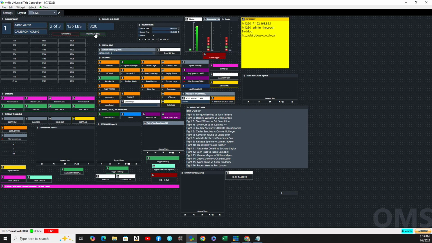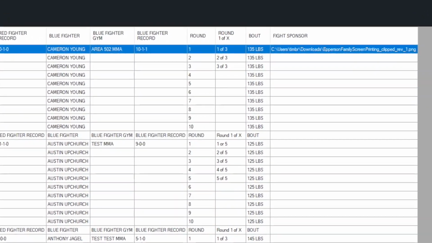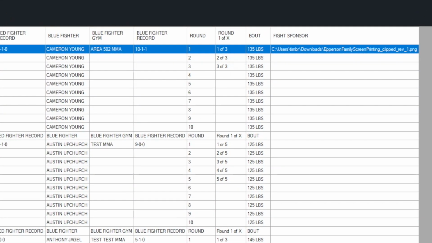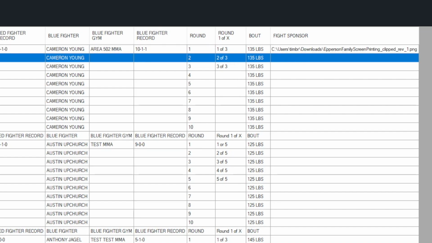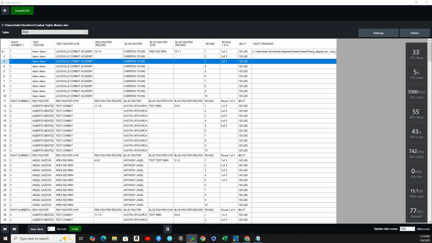Well, I'm going to go ahead and put previous round to take it back. And I'm going to bring this in, and you can see right over here where it says round 1 of 3. Well, I'm going to hit that next round button again, and you can see where it goes to round 2 of 3. Let's say that round is over. We want to go to the next round. Boom. We click this, and we go to round 3 of 3. You can see how much easier this is. I'm not having to click all those different fields and change all that information. It's going to make it very handy, and it's going to make it a huge time saver for me.